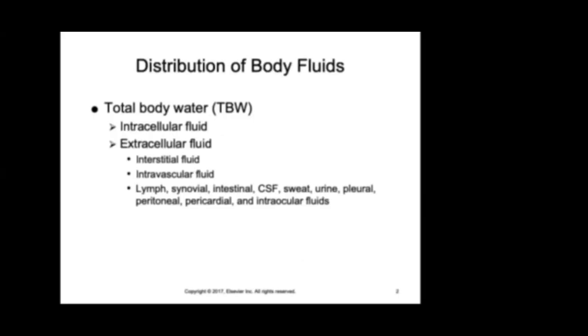We're talking today about fluid and electrolyte balance and pH. Just some general aspects: if we don't have proper fluid and electrolyte balance, we create either hypertonic or hypotonic conditions. In a hypertonic condition, a cell will shrink and lose function. In a hypotonic condition, the cell will swell and potentially rupture.